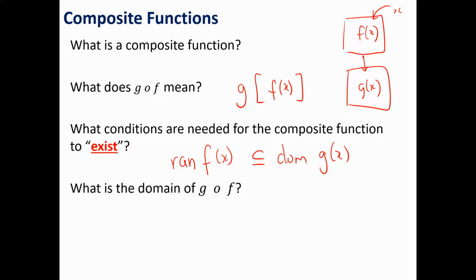Now, when you put in x, that's the domain. Whatever x can take, or whatever x can be, that obviously affects g of f. So that's why the domain of g of f is actually just the domain of f. Whatever you're putting in, that's the domain, and this is the range of g of f. That's the logic to it, so if you forgot it. But that's just revising composite functions for exercise 7b. How do we feel? Pretty good?